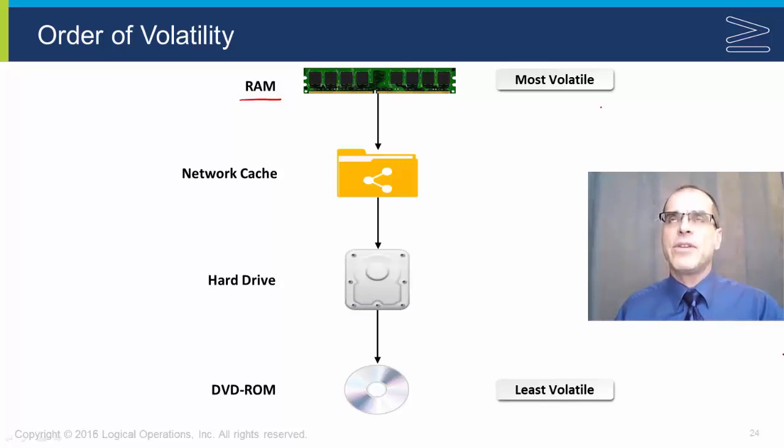Today, there is a couple of different approaches. One makes use of a FireWire connection, where through a FireWire port, we can capture an image of memory on a system that is not logged in. And another approach is something that was created by researchers at Princeton University. It's referred to as a cold boot attack, and it was designed to recover the encryption keys from RAM so that we could decrypt encrypted drives.